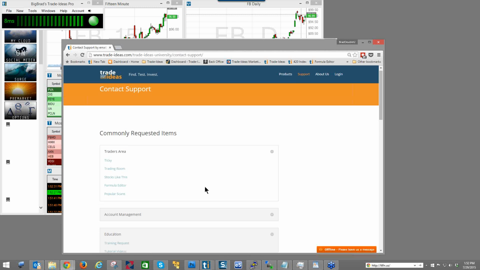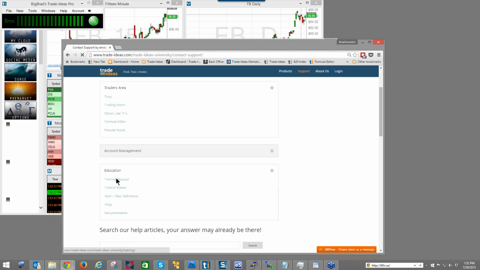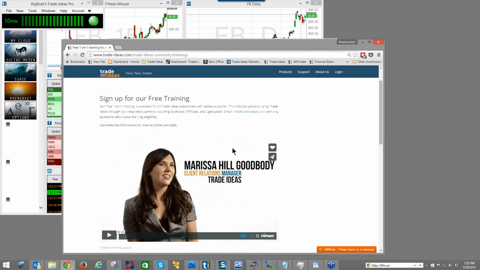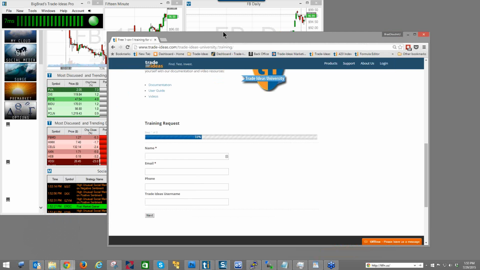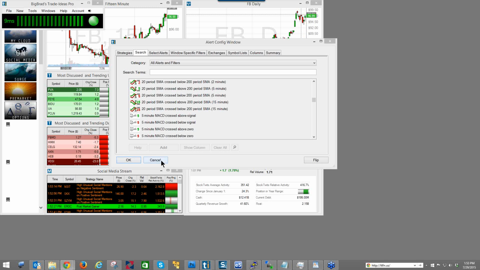Brad is showing you where you go to our support and training request in the support area, and there's an area right there where you can basically ask to receive a training session. This is specifically aimed at helping you have that baseline foundation so that you have a better understanding of what's a filter and what's an alert and why we do some of the things that we do the way we do them. If you have not done so, please take advantage of this because it really sets you on the right path.